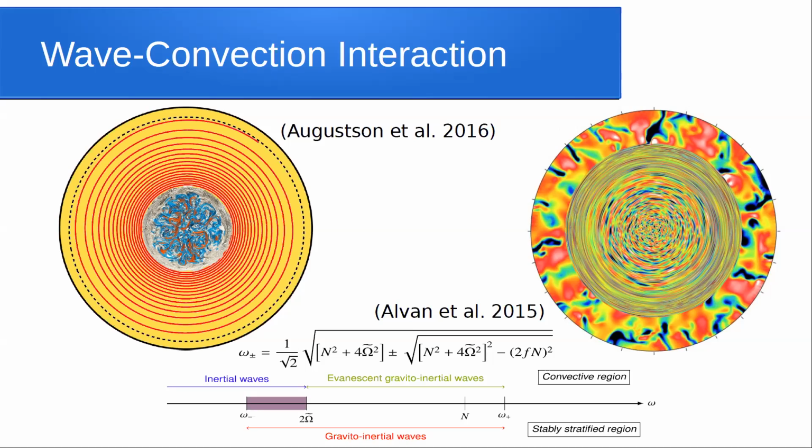And then on the right, we have some work from Lucie Alvan, where this is a solar-like star that drives gravity modes in its interior, and you get, of course, a lot of beating and interference because many modes are excited. But there actually are distinct modes in there. They're fairly linear, but a very nice model nonetheless for looking at global scale mode excitation. And I know Tammy's group is building on that stuff as well.